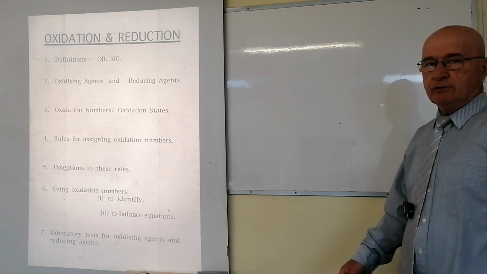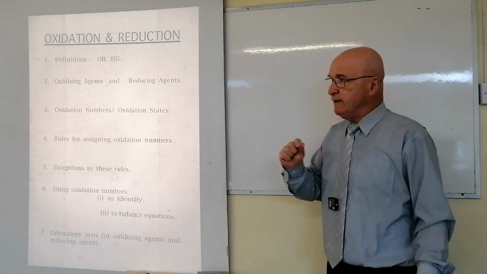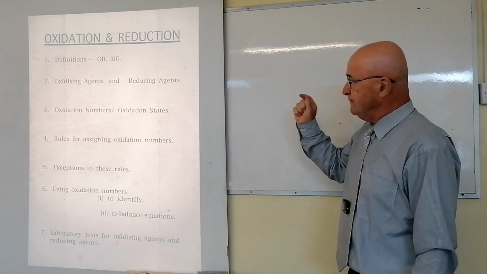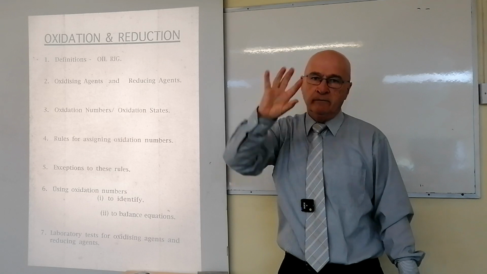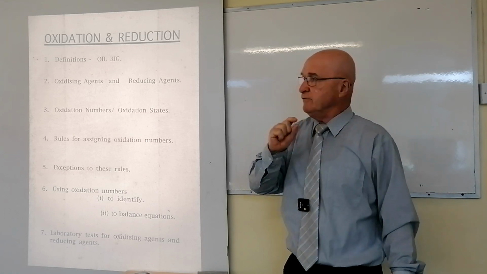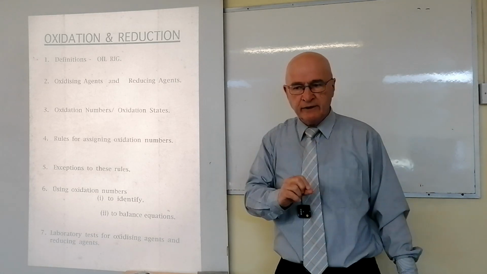Now we're going to have a look at the application of this. Second unit now in oxidation and reduction. I have up to now just dealt as far as here with definitions. OIL RIG is the mnemonic for a definition of oxidation and reduction. You have then to define oxidizing agent and reducing agent. Can I remind you again now, please?